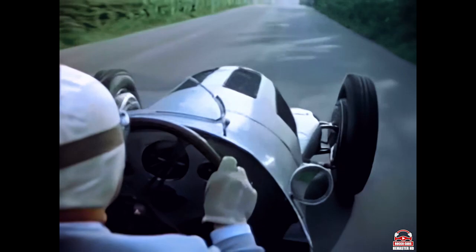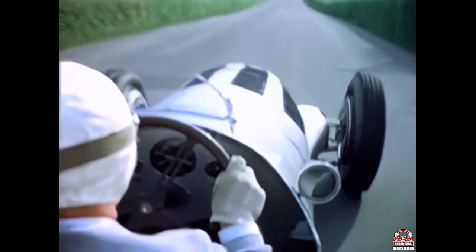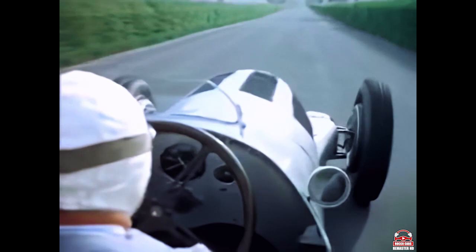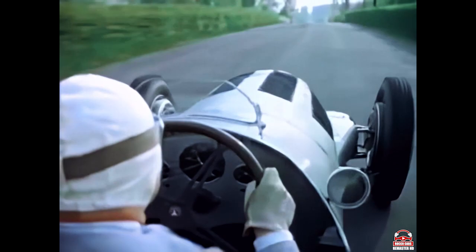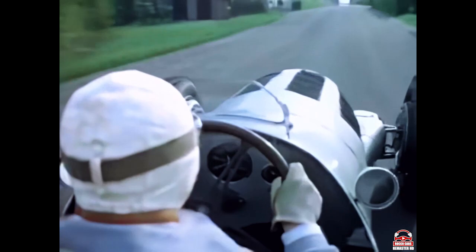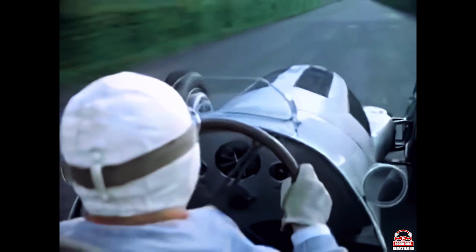Now this is the straight between two very tall hedges — fairly narrow. One would imagine getting to speeds of about 170 miles an hour on this very long straight, but in actual fact it's climbing uphill all the time and it also dips. It's called the switchback. The cars go up and down through little rises and hollows, and on occasions the car one is following actually disappears from view. So one wants to be very alert at this section and check one's mirror — one could easily be lulled into a false sense of security believing no one was following closely, when in actual fact they might just be in a hollow.